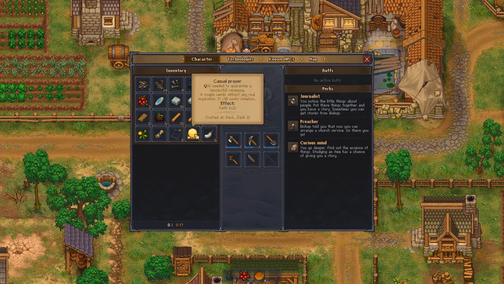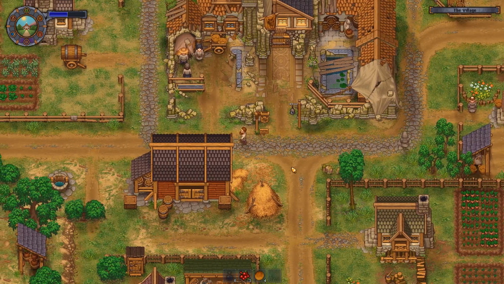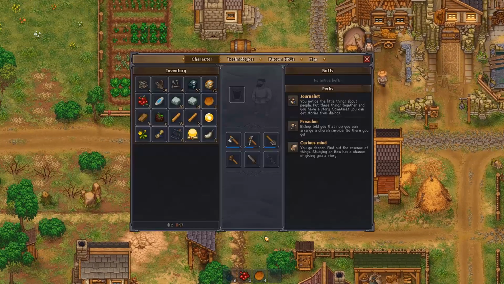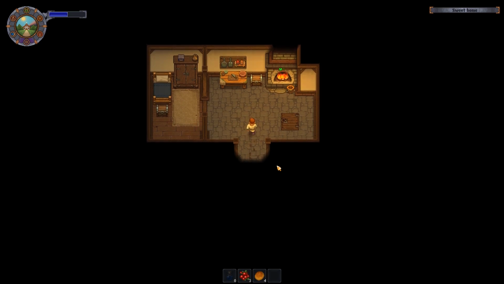However, if your teleport stone is down and you're at home and you want to get to town, you can do so quite easily. So just another shortcut. Makes it a little bit easier and straightforward. So let's get back to our house. And here we are.